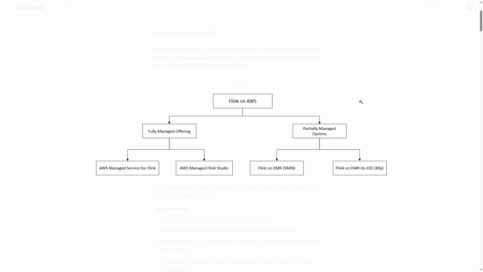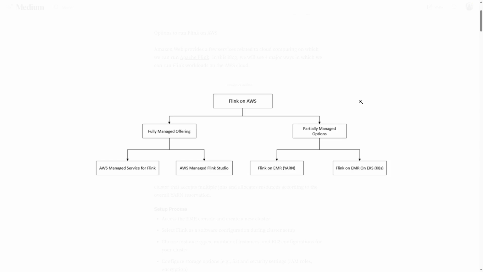When it comes to partially managed, why have I said it is partially managed? Because the cluster itself is not managed by us. So for example, Flink on EMR. We have the control of going and changing the binaries and stuff like that inside the EMR. We can install a few other things as well. So we do not have full management; certain responsibility of management is up to us as well.